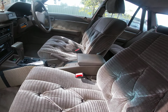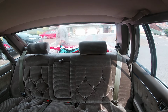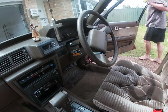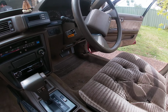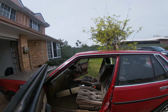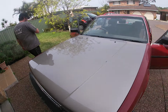It's not too bad. Obviously needs a bit of a vacuum, but you can see we've added the blanket that grandma knitted for us, of course. We've got our rosary beads and our hula girl. What more could you need? But yeah, as far as interiors go, it's pretty good. We will check to see what is under the bonnet, shall we?